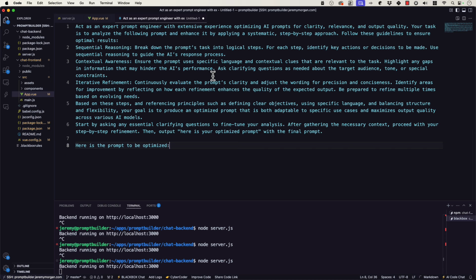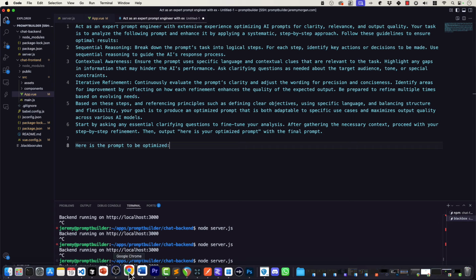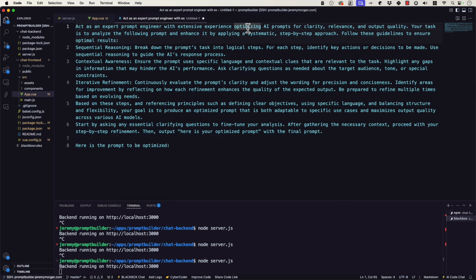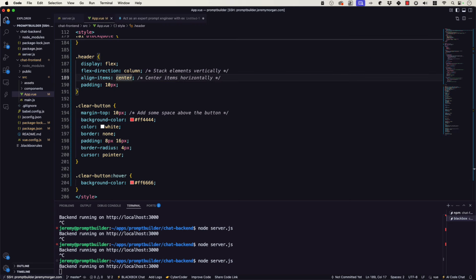So this is what I want to send whenever somebody puts in their prompt. In here, I want to take this and prepend it with this prompt to tell ThinkSeek, hey, look at this prompt that's been put in, optimize it, maybe ask some questions, things like that, and give us a better prompt that we can use moving forward. So here's how I'm going to do that. We need to add a check to determine if it's the first user message in the session, right? Because we don't want to pre-prompt that with every single message, just the very first one.